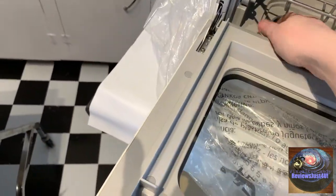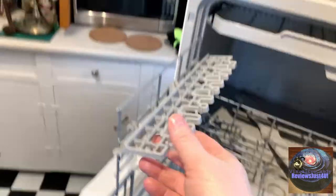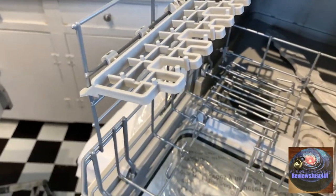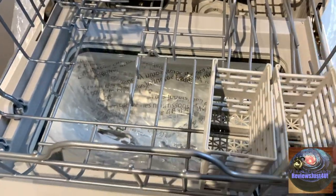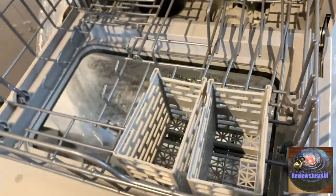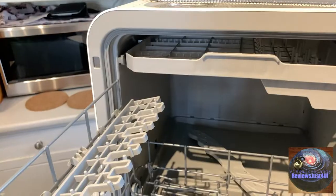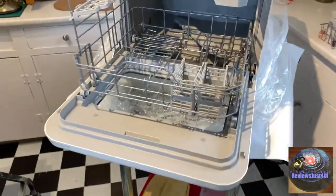Let's just take a look through here. So I'm going to remove the packaging. That's going to take that off. So this just rolls out and you can put your cups here. There are parts where you can accommodate different sizes of dishes, and you can put your silverware there. They say baby bottles, kids' toys, anything you basically want to sterilize, you can use in this unit. So that's really cool.